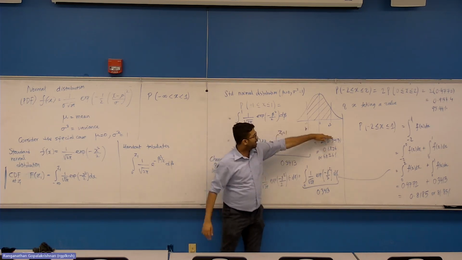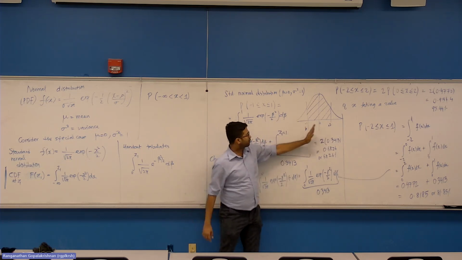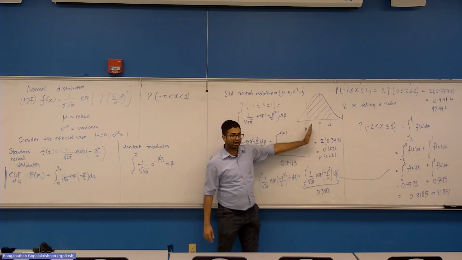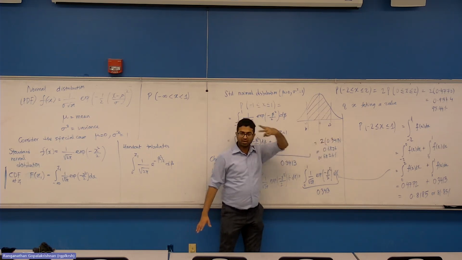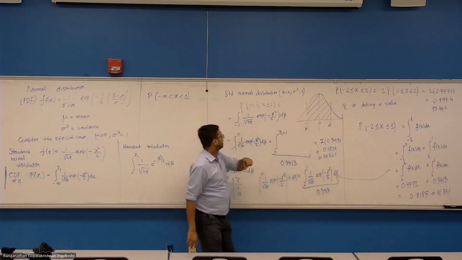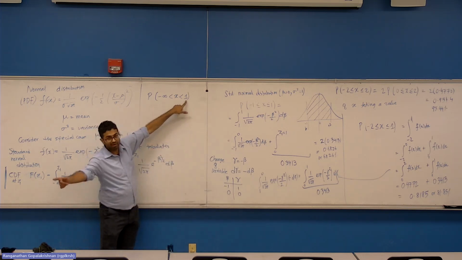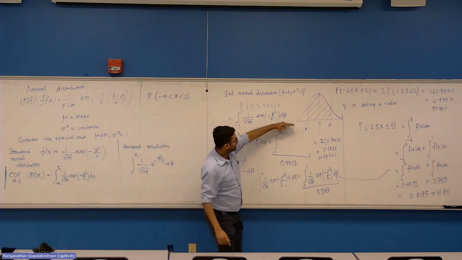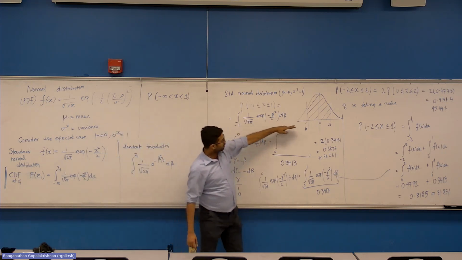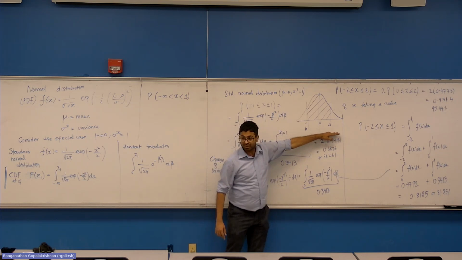So if the total area under this is say 1 unit, then half of it is on the left side and half of it is on the other side. You agree with me? That is the second piece of information. I have here minus infinity to not all the way infinity, but only to 1. That is, I'm starting from way here on the left, coming to the center, crossing the center, and then going up to 1 on the other side.